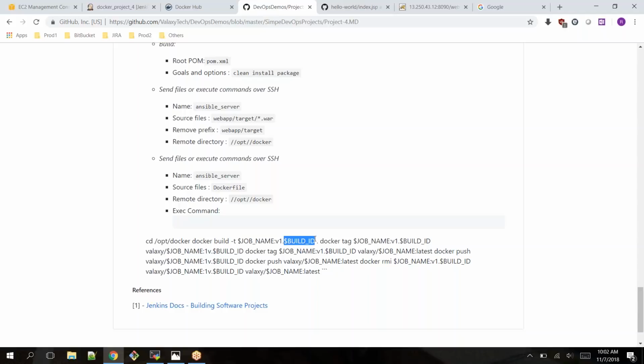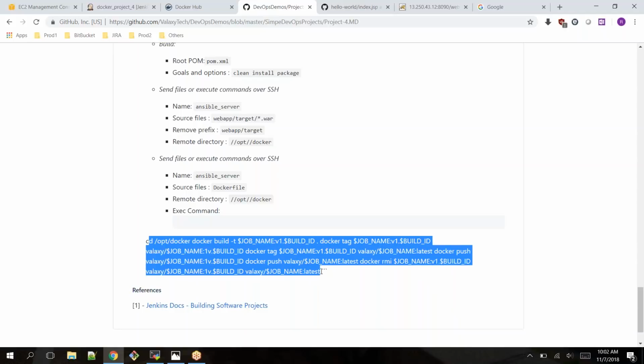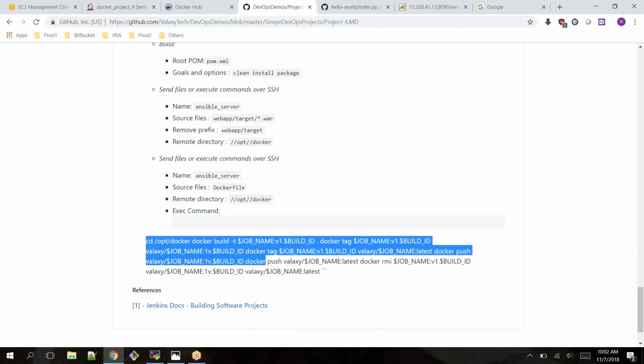Build ID may be anything, so in our case, it is going to be 14. Once you build the image, you can tag that one to the Valaxy again. It is not appearing appropriately, so I will copy it into the Jenkins job and explain. Only this thing you need to change in our Jenkins job.